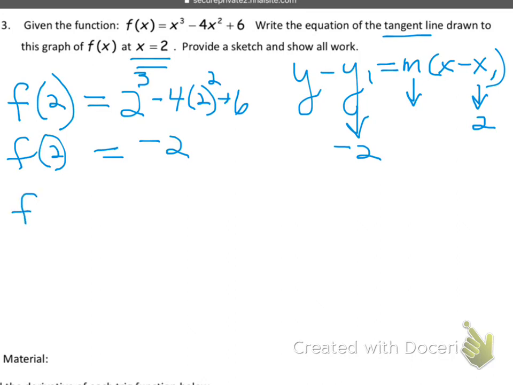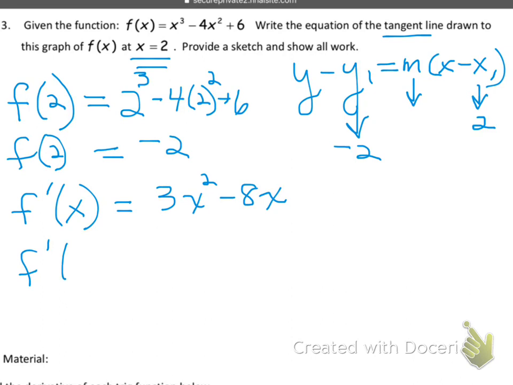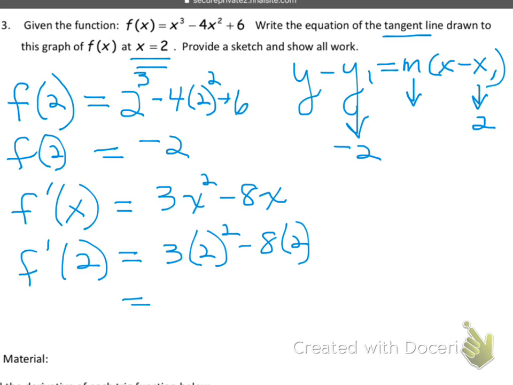So now you're going to take the derivative. The derivative with respect to x of that function is 3x squared minus 8x plus 0. So done. What I want to do is not set it equal to 0 and find critical values. We're not doing this now. Don't go on autopilot and do that. What you're going to do is figure out what the slope is when x is 2. So this is going to be 3 times 2 squared, and then I have 8 times 2. So what I find is that my slope will be -4.